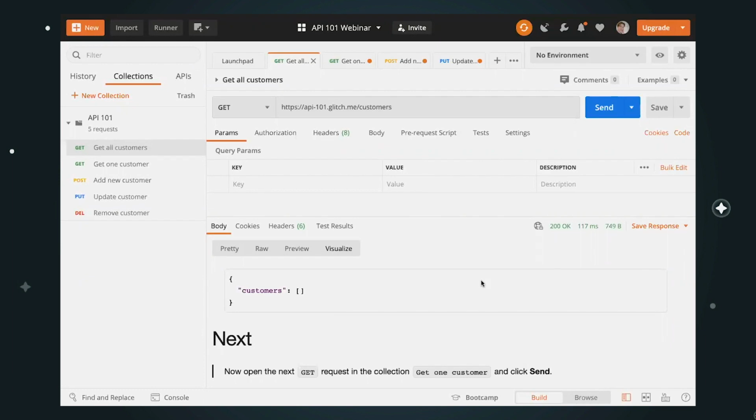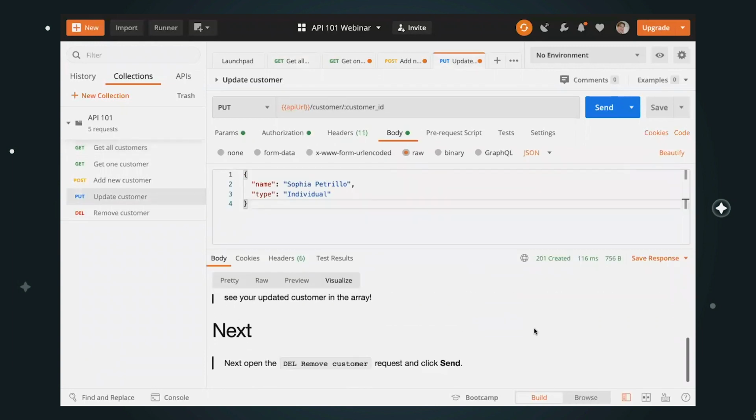This is the first time we've actually used this API. But if that worked, great. Hopefully you've managed to update your customer, and I will have a look and see if I can fix that after this session. I don't want to waste everyone's time by having you watch me sit and try and fix an API during the session, but I'll do that afterwards so that if you're using this in future, hopefully it will be more reliable. The next step is probably going to have a similar issue for me, but maybe it will work for some of you.